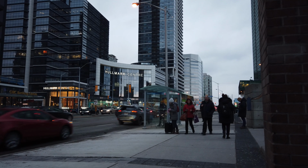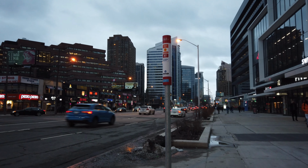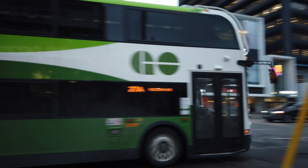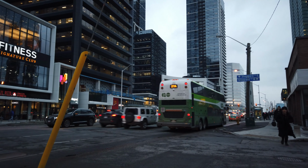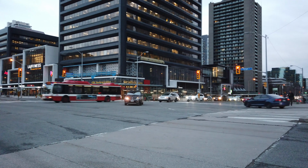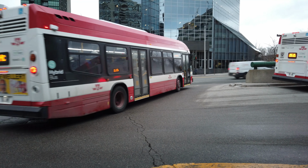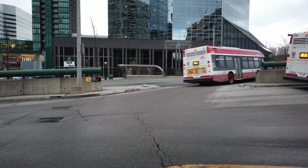These include the 97 Yonge and its night bus equivalent, the 320, as well as the 19 Mississauga, 27 Milton, 32 Brampton, 34 Pearson Airport, 67 Keswick, and the 96 Oshawa GO buses. With all of these GO buses operating here, the service can be quite convenient when living in one of the many high-rises on Yonge Street between Highway 401 and Finch Station, especially heading up to points such as Yorkdale Mall and Pearson Airport, where the TTC network requires multiple transfers.